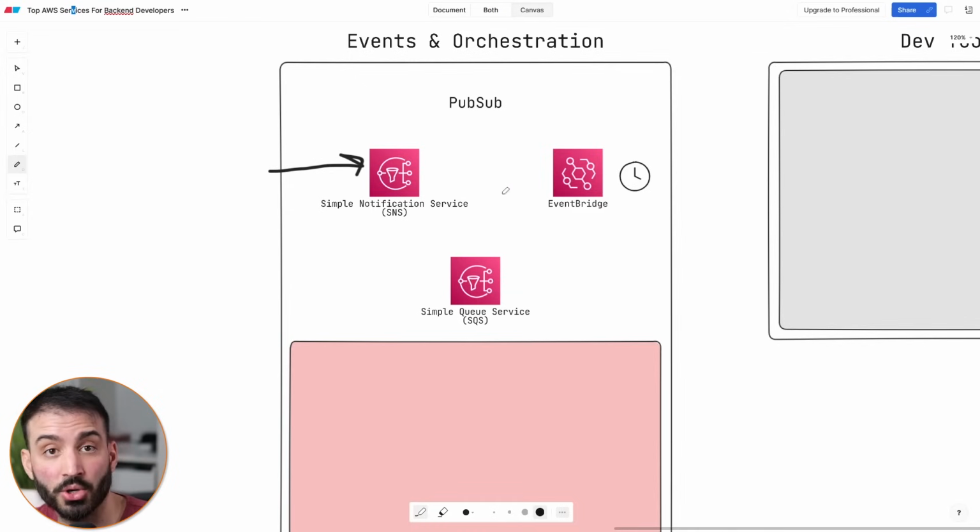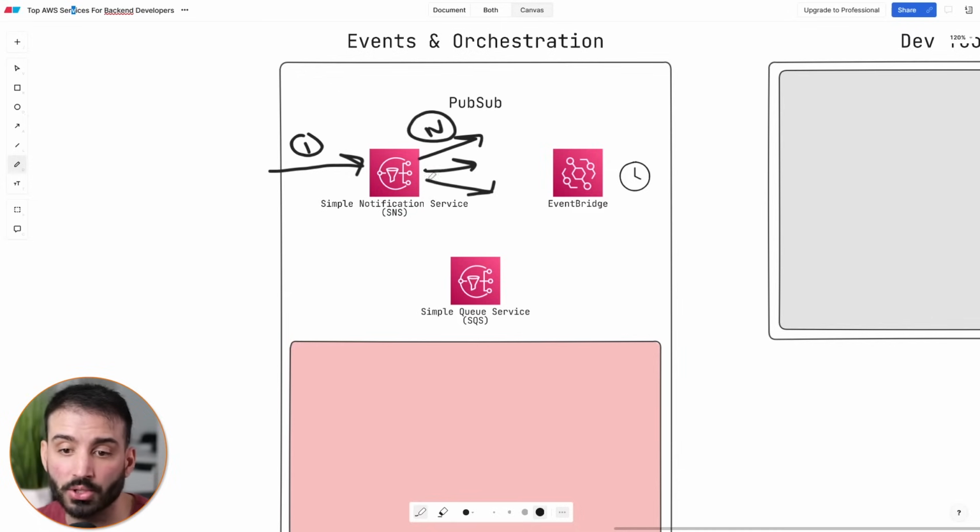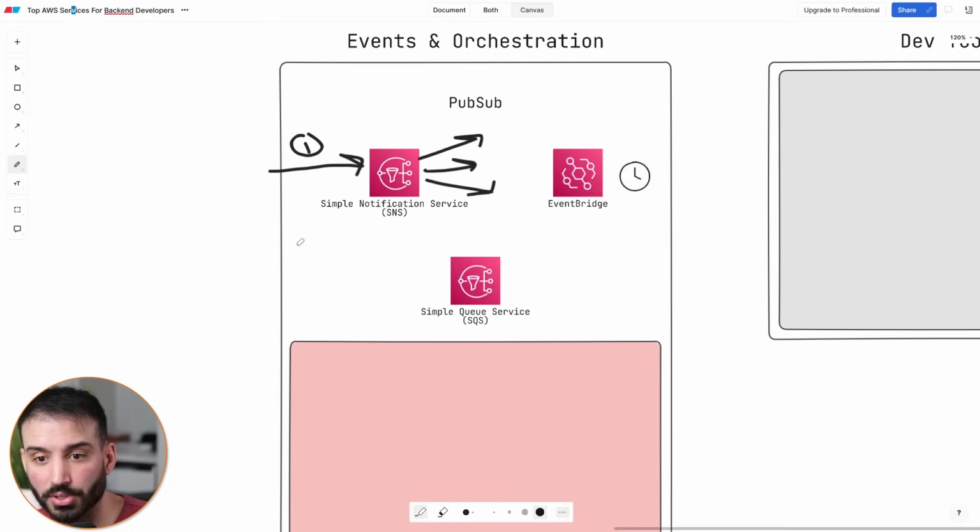Then depending on who is subscribed to that topic, you can have an EC2 instance subscribed, an SQS queue subscribed, a whole bunch of different protocols subscribed. SNS will deliver that message to each of these different subscribers, right? So one message in and messages out. This is the publish service, which allows you to publish messages and send them to all your different subscribers.